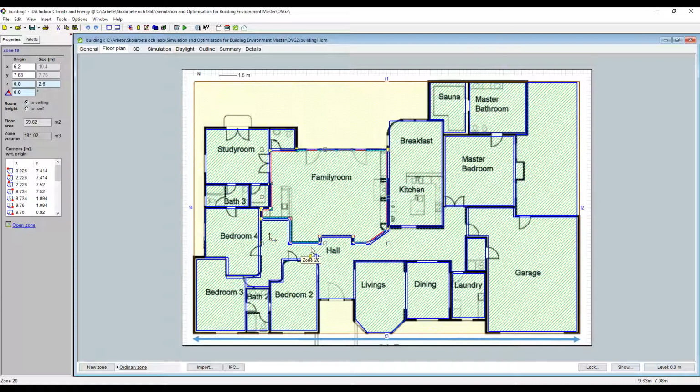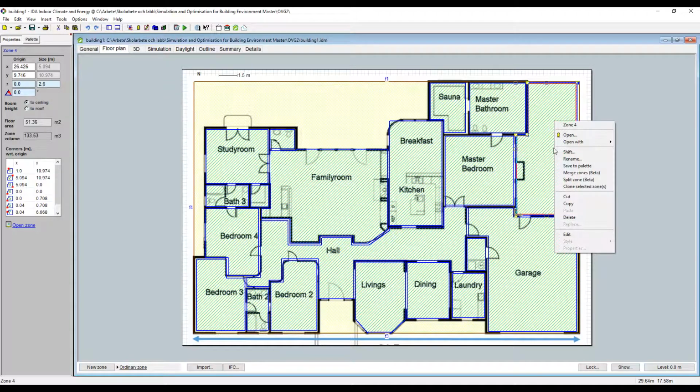Actually, I see something that we have done which is a little bit wrong. This zone over here should actually not be there. This is actually a porch area. So you have to actually move this one.